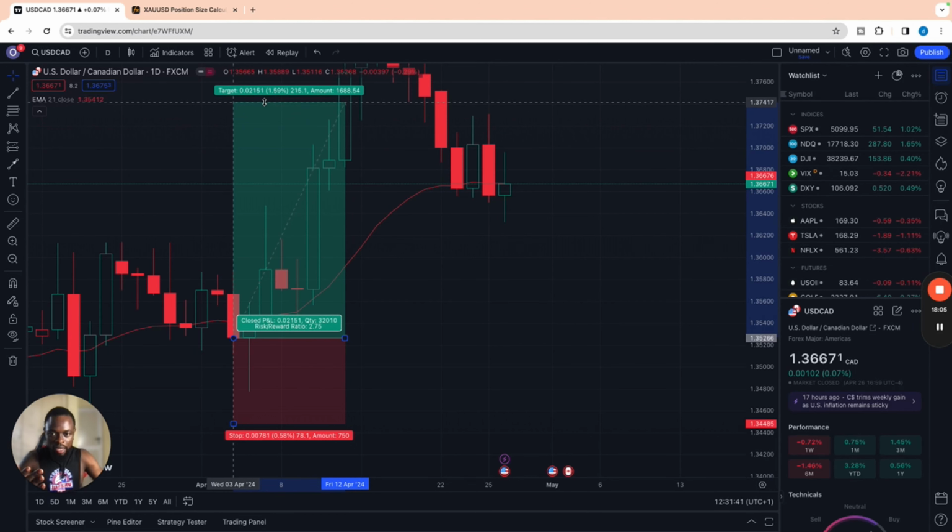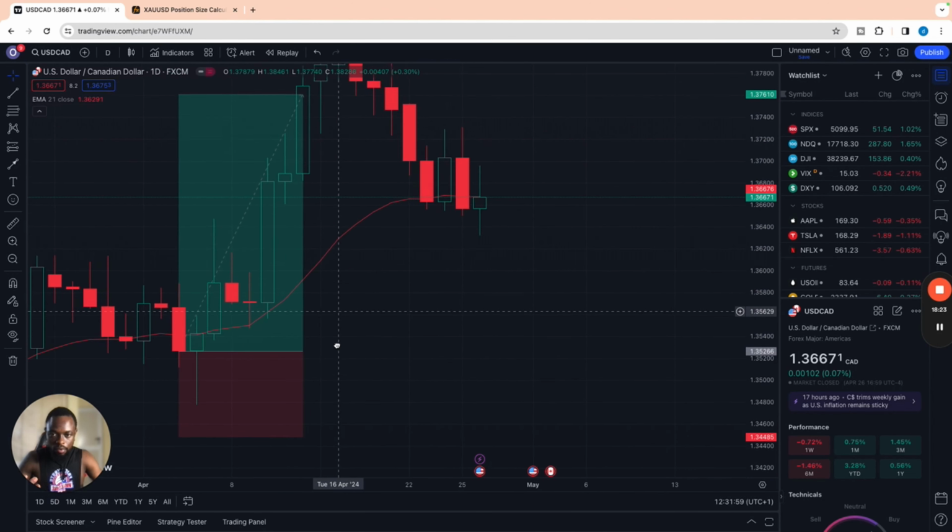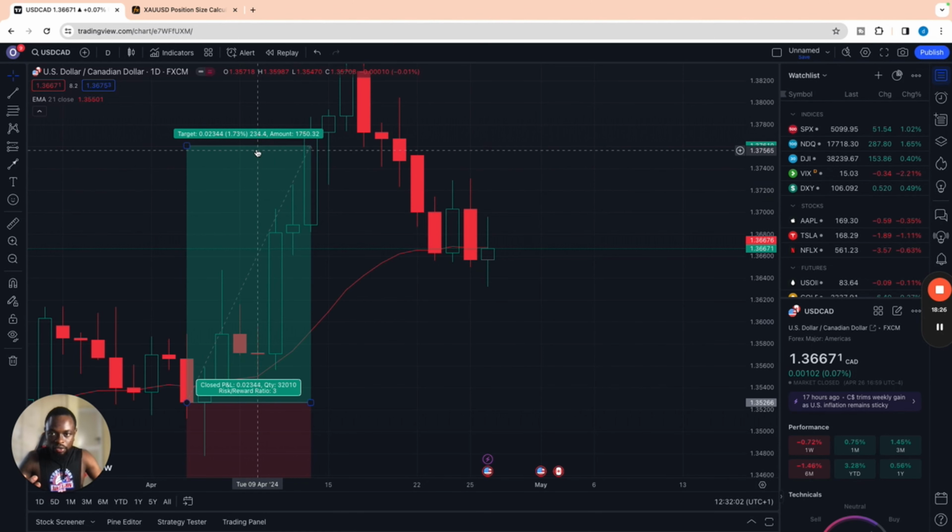You understand it? So now this is going to be 1 to 3 reward ratio, which is what most people really do. I do 1 to 2. Most times, depending on the market condition, I just do 1 to 1 reward ratio. You understand? So now this is 3 here, and we have 78 pips. And now, if you're going to be earning any money from this market, you're going to be making 234 pips from this market. If you're using the 0.01 lot size, which is 10 cents, and you're in profit, then you're using 0.10 cents times 234 pips, right? You're going to be making $23 from this.